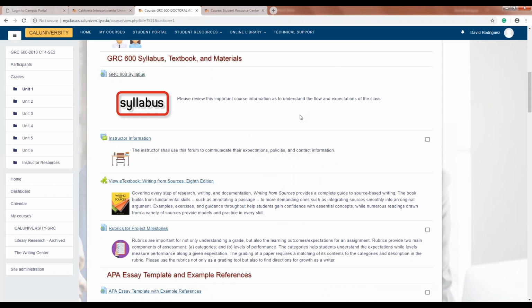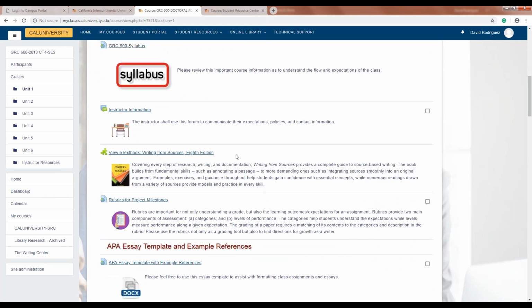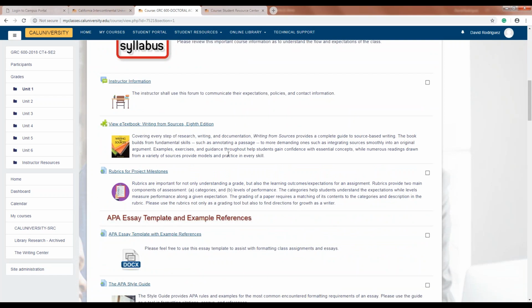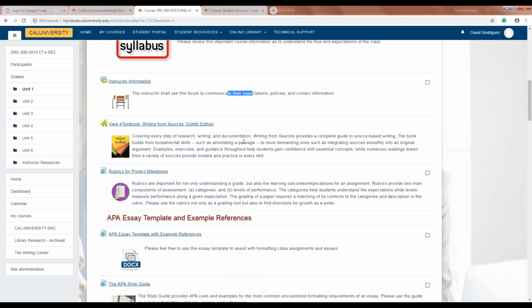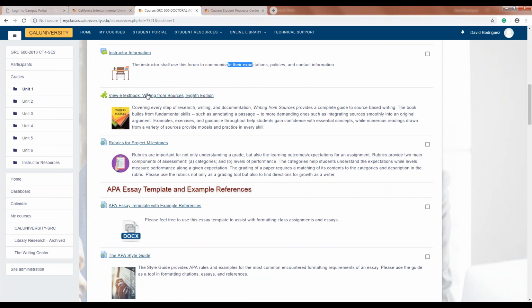There were some changes in some courses, so I just want to make sure that I provided you with the correct answer. All right, so going back down to this course, instructor information, make sure that you access the instructor's information, and that way you understand his expectations, his policies, and contact, right? A lot of our instructors are available via Skype. They have office hours. They have WhatsApp. They can text you. It depends on their preferred method of communication. So make sure that you engage your instructor early, ask questions early in the week.